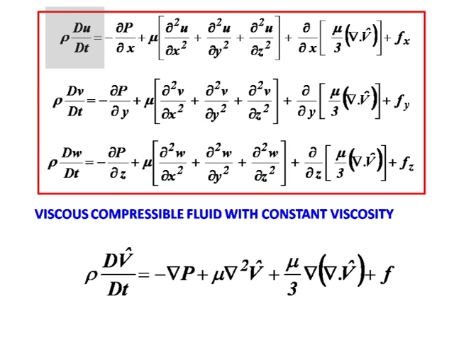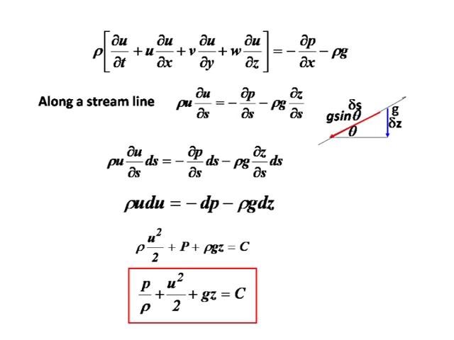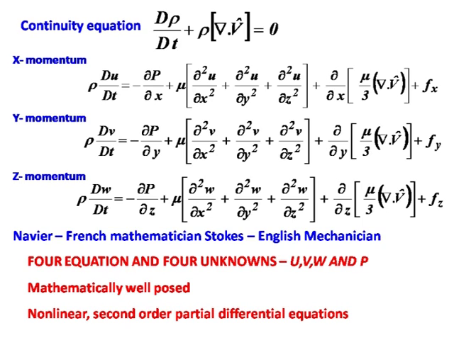So this is rho du by dt, the total derivative of the velocity u, and this is the pressure force, del p by del x, and this is the viscous force, and this is also a viscous force, plus the body force. Now we said that when the viscosity is 0, the Navier-Stokes equation reduces to Bernoulli's equation or the Euler's equation. Essentially there are 4 unknowns and we have 4 equations, but we cannot get closed form solutions under all situations because the equations are non-linear, although it is a well posed problem.